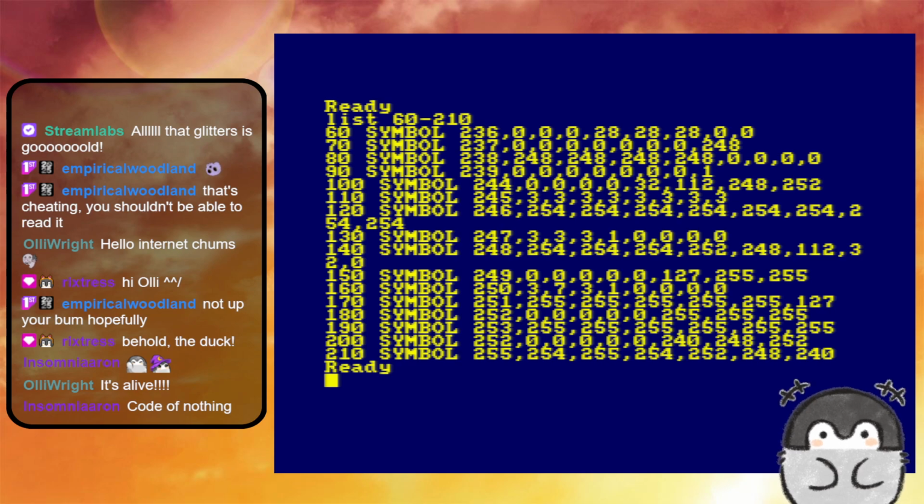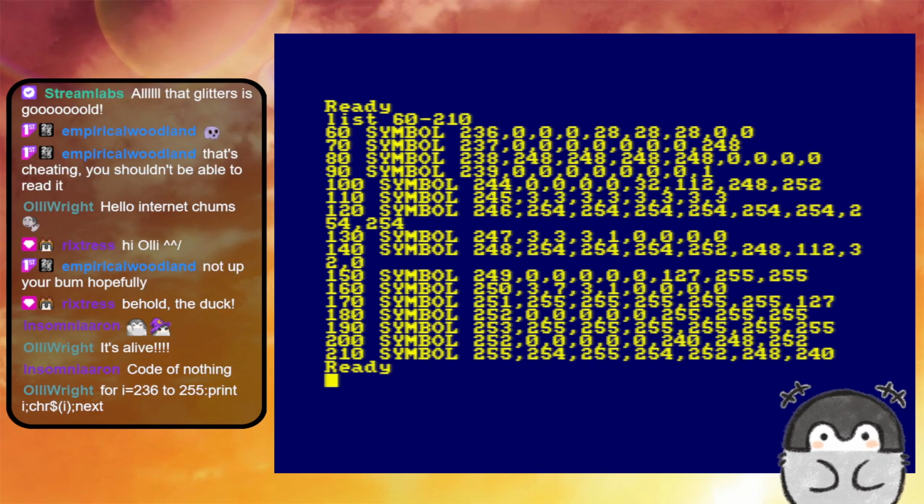Line 140, that's the tricky one that I got wrong last time. So what we're looking at here, this is the code that draws the ships. Specifically, hey, pull up the thing that looks like just the big square. And the thing that's got like the closed bit on the end is that one.